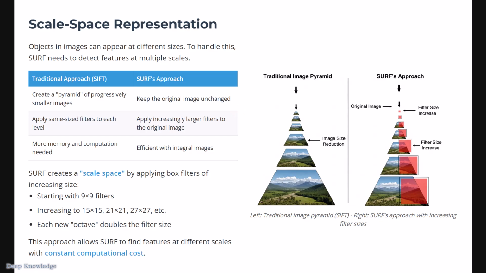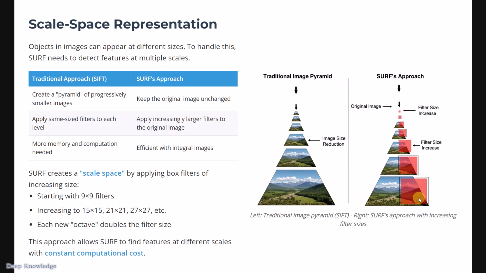Let's see SIFT, which tries to shrink the images into several octaves. We have seen this; if you are not familiar with it, please have a look at the previous video. And SURF here keeps the original image. You can see the original image is exactly the same, just far away. But here you can see the filters, for example this is the second one, the third one, and so on.